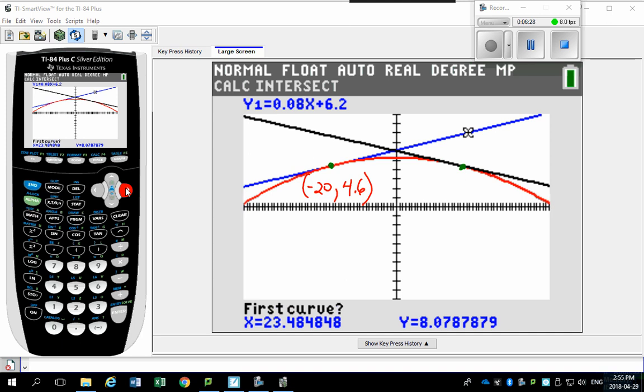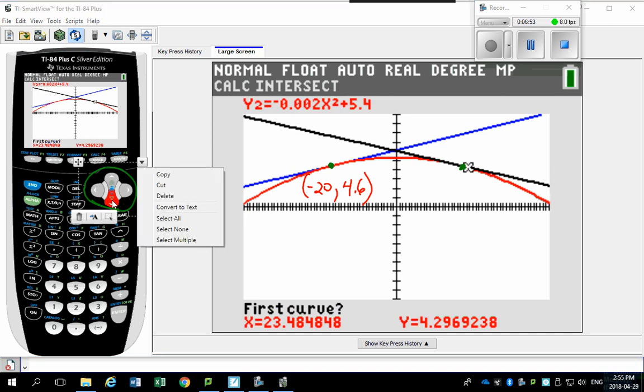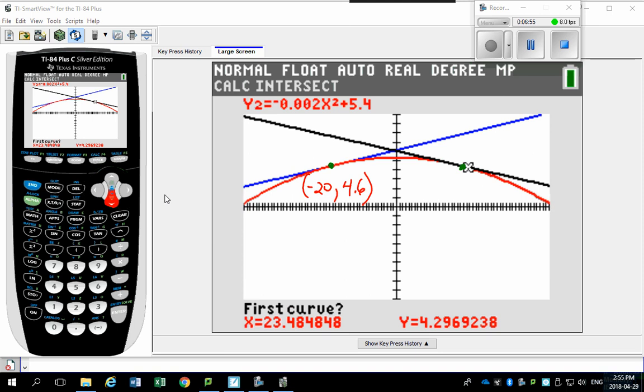Well, simple. You would use this area right here. Let me do this in a different color so you can actually see it. You would use this area right here. There we go. That's what you would use. Notice, to move along the line, we use either left or right to move along the line. I don't want to go left or right. I want to go to the next equation. If you use this button either down or up, it actually takes you, let me get rid of this so it doesn't interfere with what we're doing. Down or up, it actually takes you to the equation.